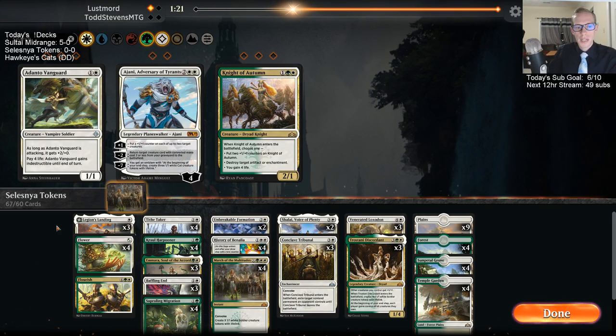Make sure to keep the chat clean. Yeah, Night Killing Curious Obsession is good. That part of Night of Autumn is certainly good.